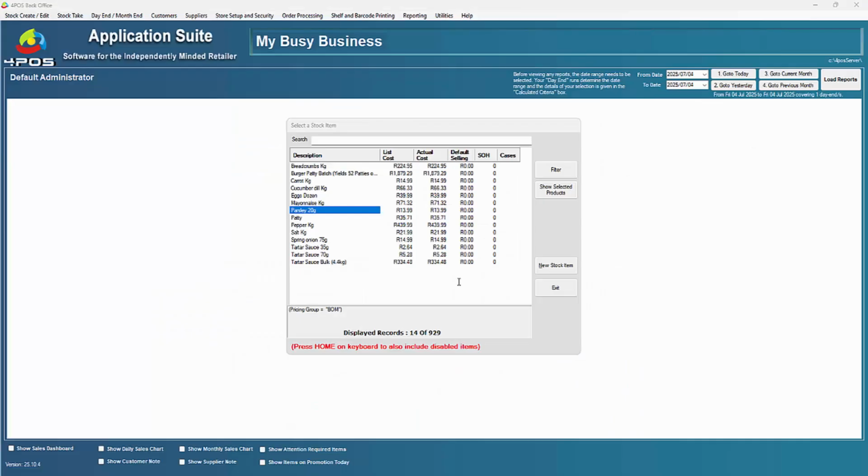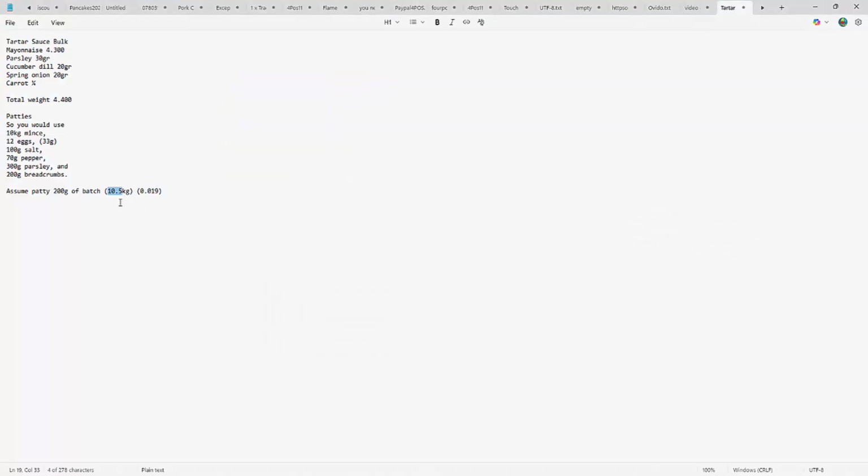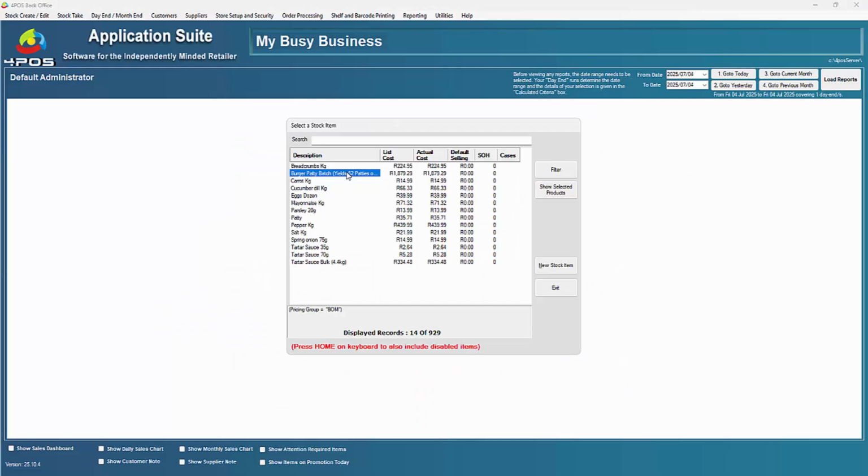Okay, so let's go and see how we set that up. Here we've got burger patty batch, yields 52 patties. In other words, what is the weight of this divided by, let's assume I'm doing a 200 gram patty, you might say, but my patty is 300 gram or 350 or whatever. It's up to you, you'll calculate it accordingly. In my example, this is what I've done.